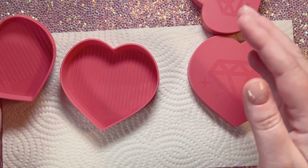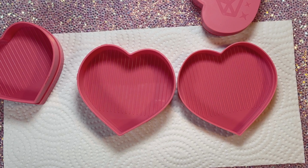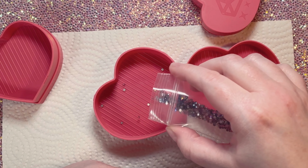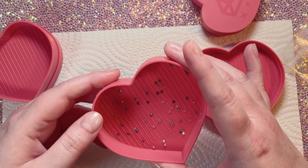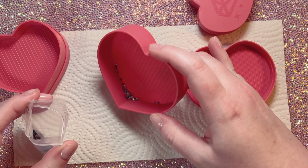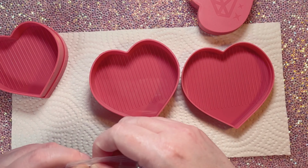I was happy that they had the ridges on both sides. It just means that I have a lot of little sorting trays now. The cool thing about these is that you pour your gems in, you shake it up a bit, and most of them will flip over to the right side, and then they'll all be lined up and easy to grab. So definitely worthwhile for me in terms of, you know, maybe blinging out my nails a little bit more.